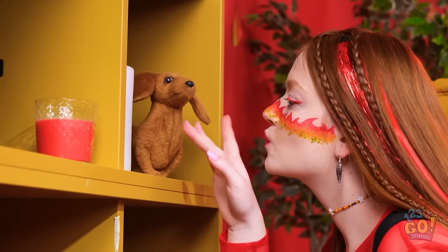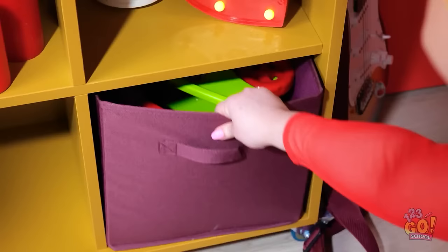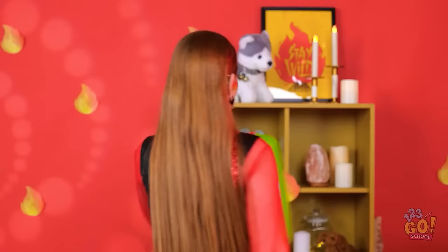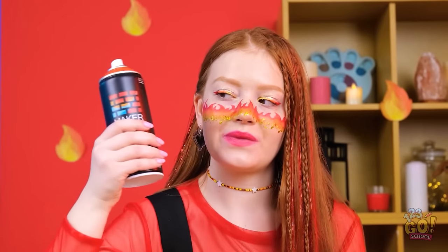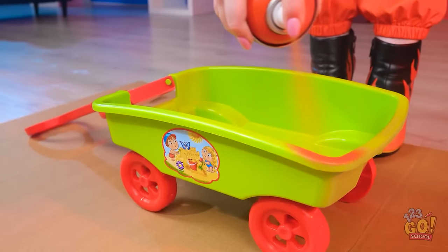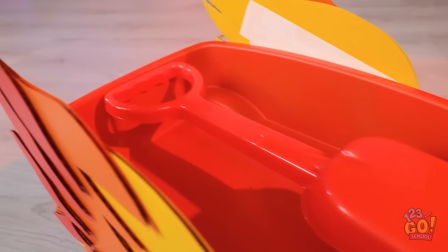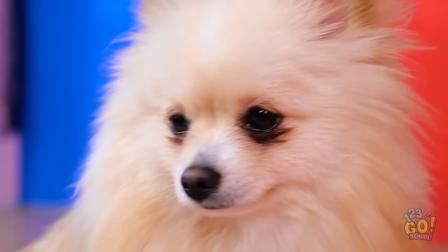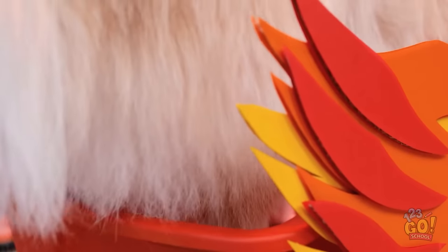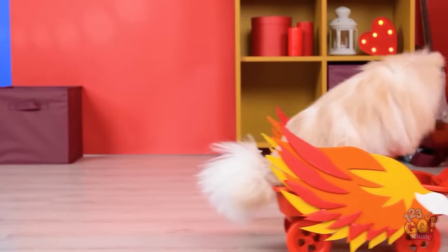Hey, Sunny! That looks great! But Daisy wouldn't fit on it! Maybe I can make something for her! What's in here? This looks interesting! It's gonna need a makeover! Let's get to work! First, I need spray paint — I'm using red, of course! That looks better already! I'm an artist with a spray can! Now we can add some decals! This is fire! What a transformation! It matches your house! Let's take it for a test drive! Hold on tight! Let's roll!